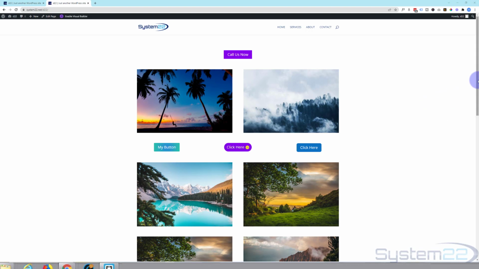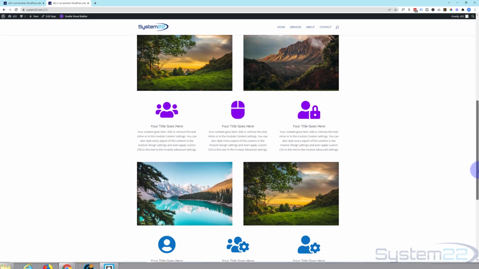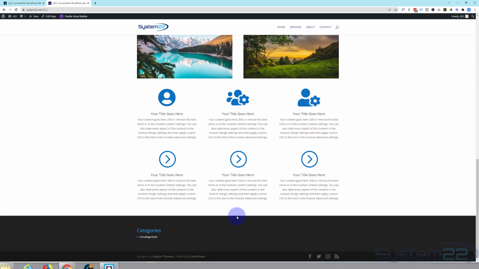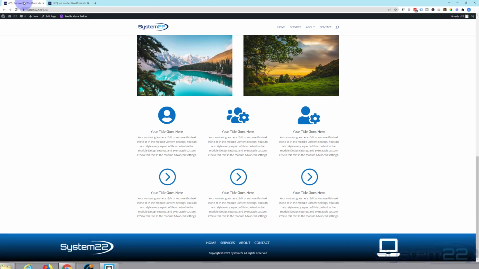Well, today we're going to show you how to build a custom global footer. Here's the regular sort of footer that comes by default with Divi. There's the little categories bar that we showed you how to get rid of a few videos ago. And there's the regular generic footer right there. We're going to turn that into something that looks like this. Very simple. You can really go to town with these. I'm keeping this pretty simple for today, so let's get started.